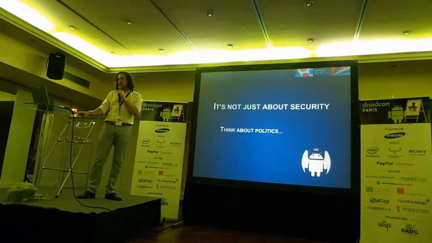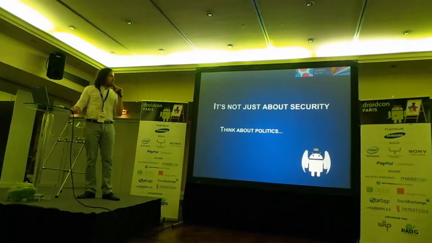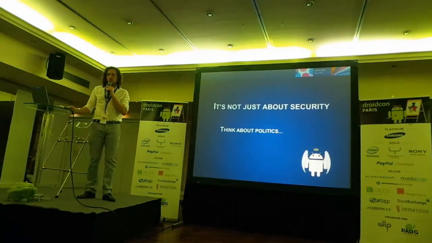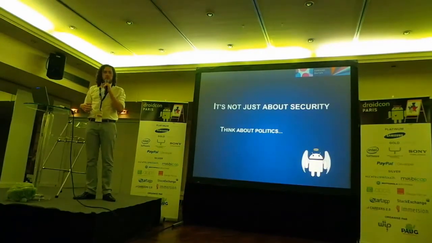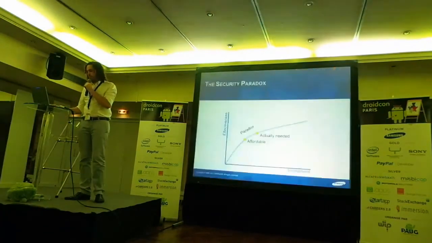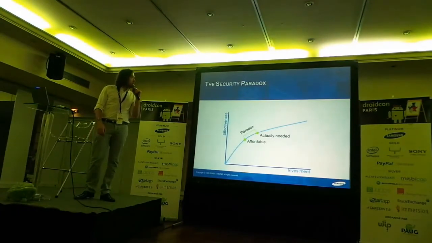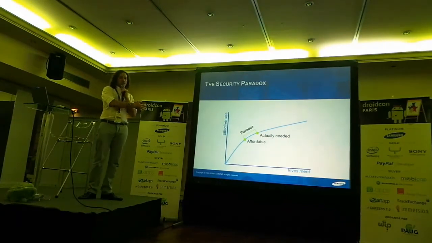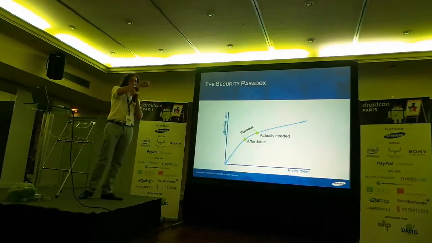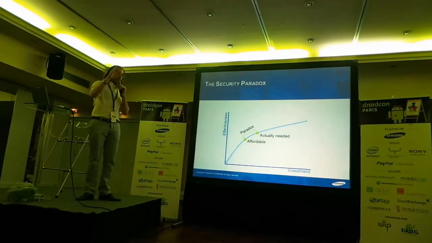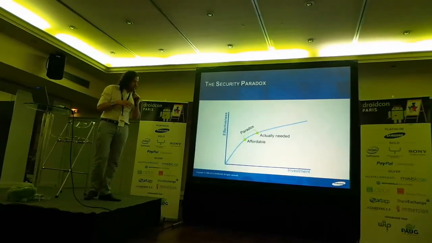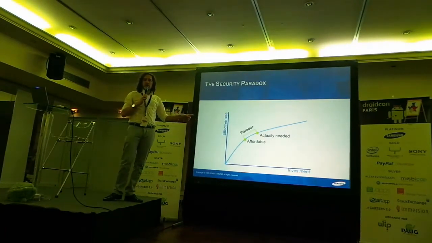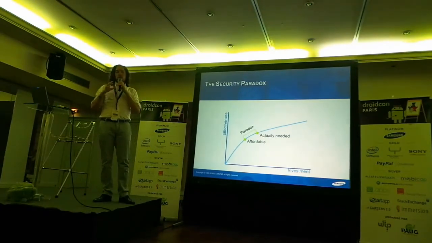There are 2 more things that I will tell you. When we develop, we are not only developers, we are not only users, but there are people with money, and that's a big problem. The money is the problem. Because this is a curve that shows the effectiveness of the application as a function of investment. And as you see, that's a logarithm curve. So in many cases, applications stop improving because that's the amount of money that the company says we will put in.